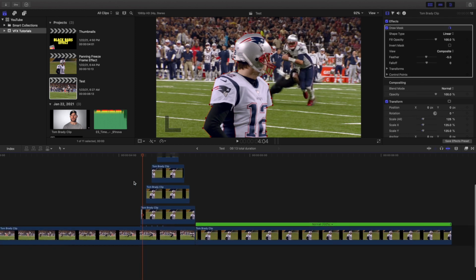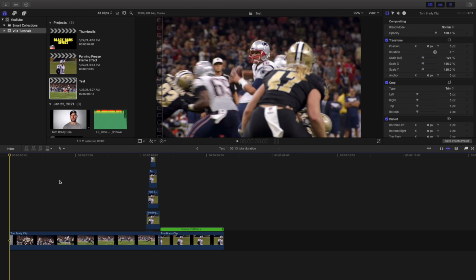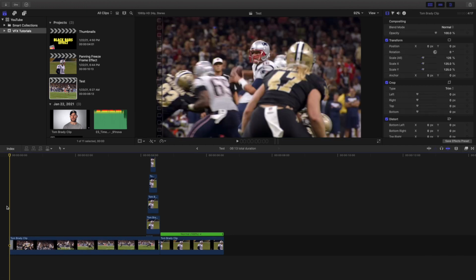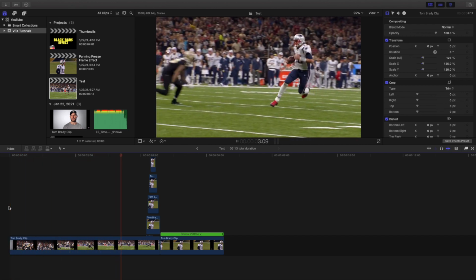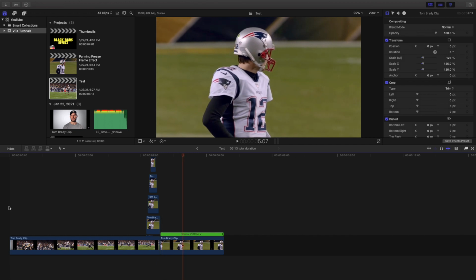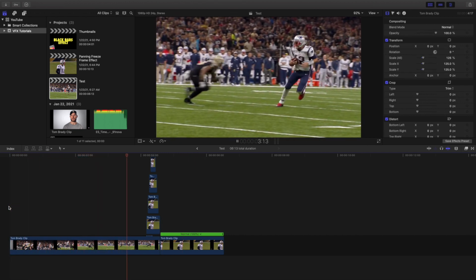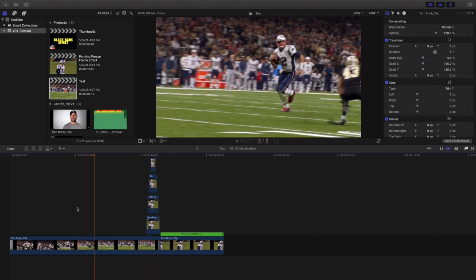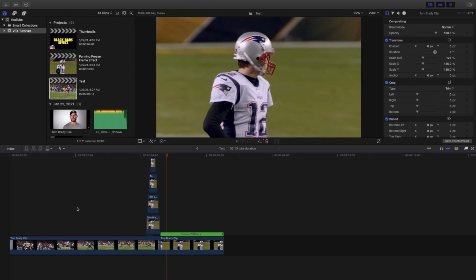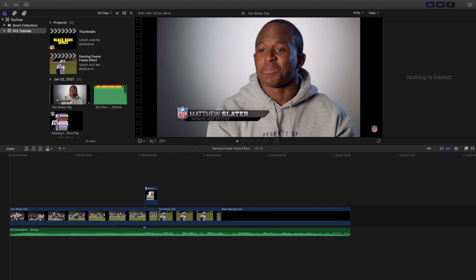So let's go ahead and play it. Obviously it's not going to be perfect, but you get the gist of how to create this. So let's just load this clip right here. Okay, so let's play the clip, and this is what the clip looks like. You have created this really cool panning freeze frame effect, and of course there are other things you could do to this effect. You could add some directional blur or some motion blur, other effects too, but that is the basics of how to create that effect right here.